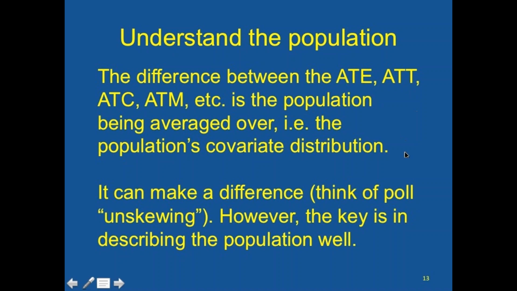It is useful, however, in being reminded of two things. One, we should be thinking about the actual distribution of covariates in the population that we're predicting. And that's something that goes in the paper. That's our good table of characteristics. A good table of patient characteristics can go a long way in helping us understand the population that we're talking about. Two, it's useful in thinking carefully about how these different approaches will give us different estimable quantities. That said, it can make a big difference in the actual effect sizes you report.